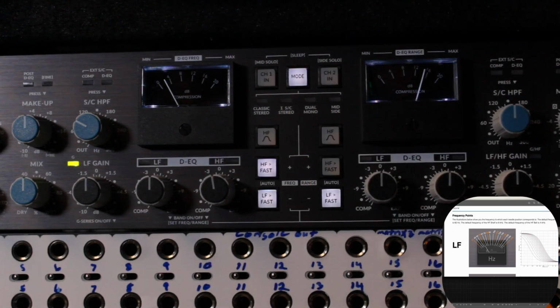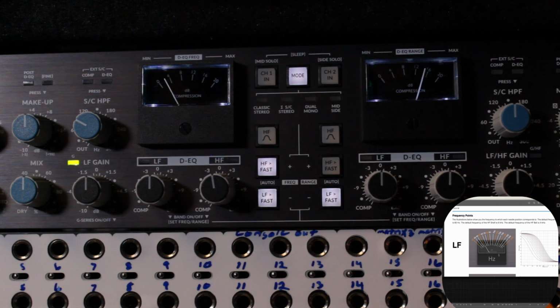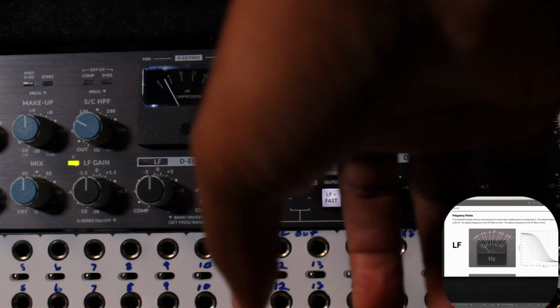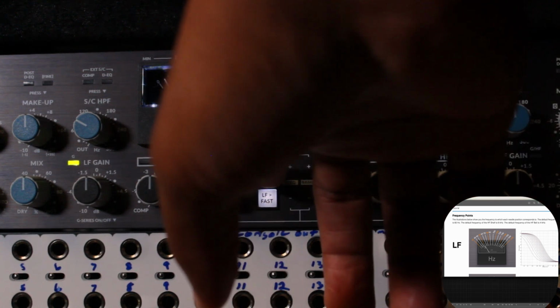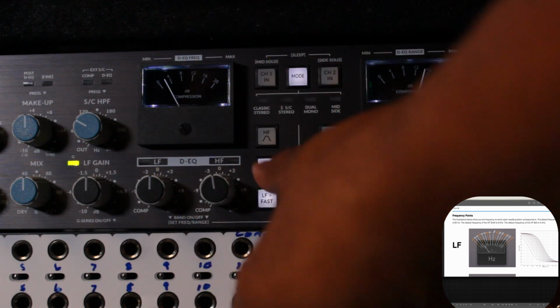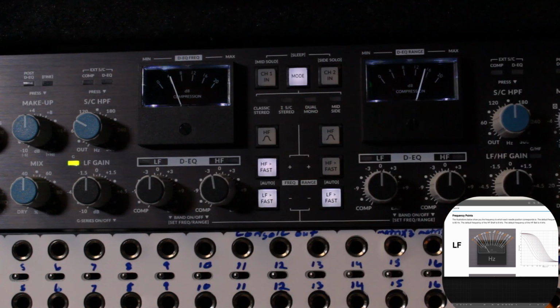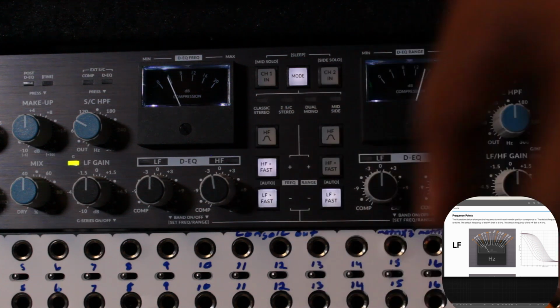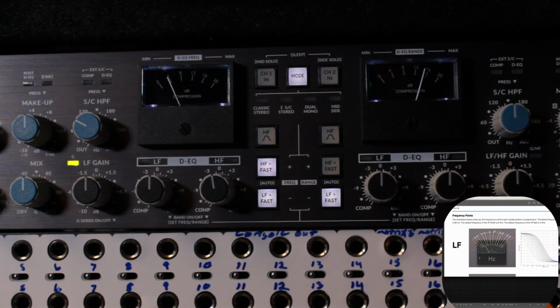So according to our manual right here, let's say we're at number 4 on the frequency selection. All right, so we're at number 4. Okay, now being that we're setting the low frequency, according to our manual right here, number 4 is 50 hertz.